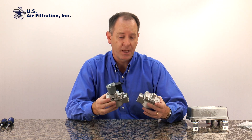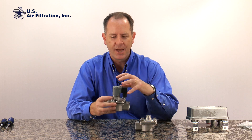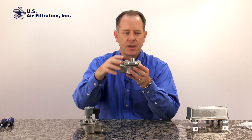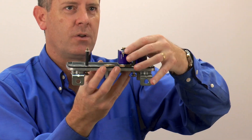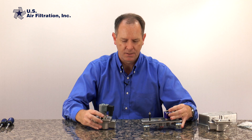Dust collector valves come in lots of different shapes and sizes but two varieties as far as a solenoid. Ones that have the solenoid integral to the pulse valve like this, and ones that don't. This one would have an air tube coming out of the top that would take it to a solenoid box that would look like this. When we open up this solenoid box you'll see that the coil of solenoids is inside here. Changing out the repair kit whether you're doing it on the valve or inside a solenoid box is very similar.